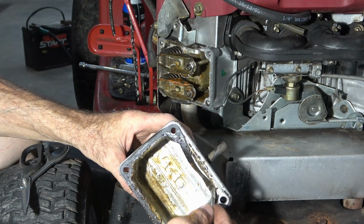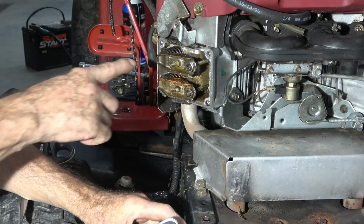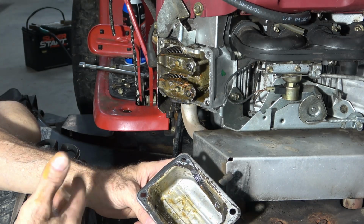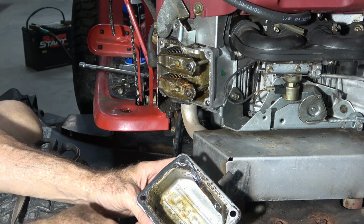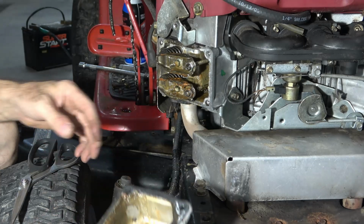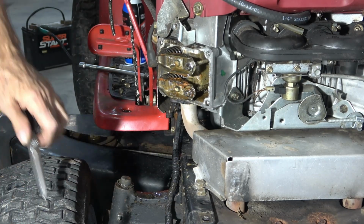See how that gasket's folded? That gasket's been in like that for a long time. And it's all rusty right here, so that's from rain and stuff getting into it. But man, that would have been leaking oil like crazy if it ever really ran very much, but it wasn't really covered in oil. I mean, it was dirty, but I don't know. More mysteries. I'll pull the other one, see what it looks like.